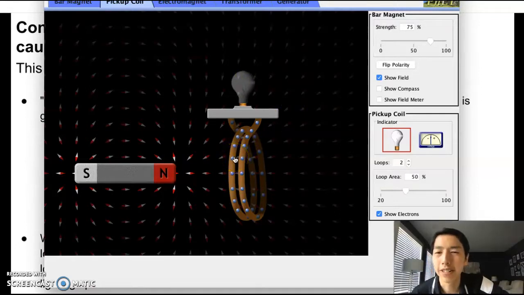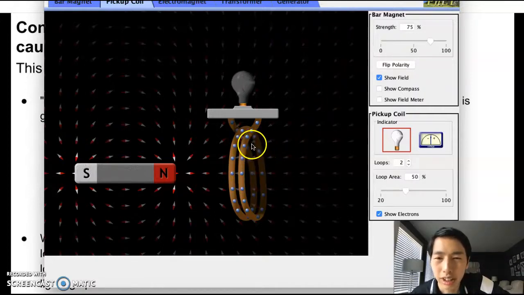The word magnetic flux means how much magnetic field is going through the hole, through the loop of wire here. As you can see, this bar magnet creates a magnetic field. It's strongest close to the poles, and you'll see that these little mini compass symbols are brighter there, drawn brighter to indicate that the field is pretty strong. It's weaker as you go further out. Look how faint these drawings are in the far corner. The magnetic field is pretty weak the farther you are from the magnet.